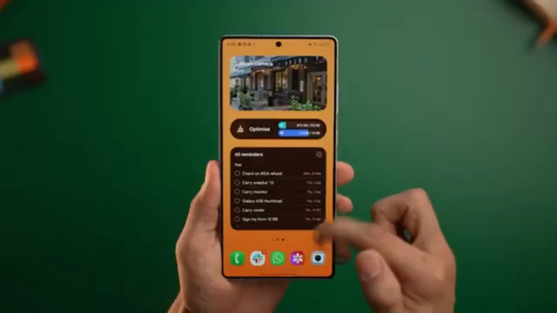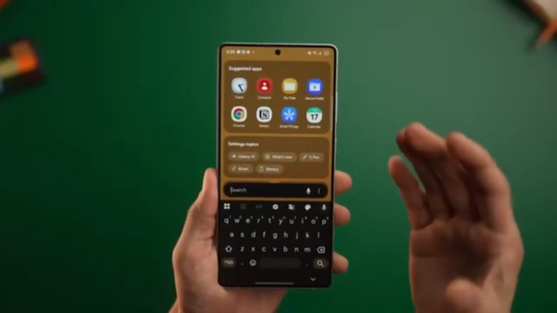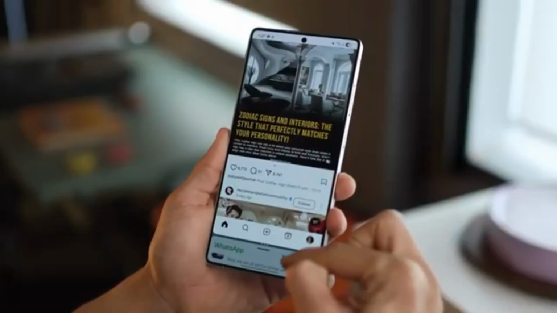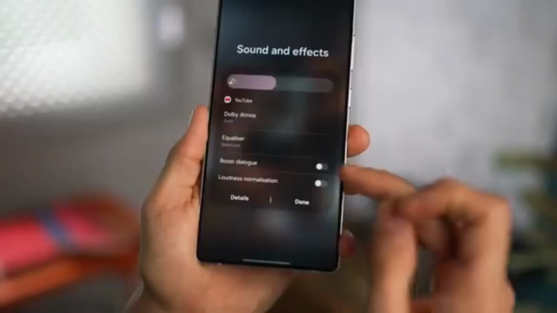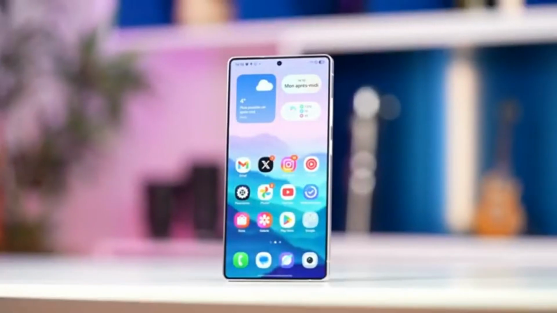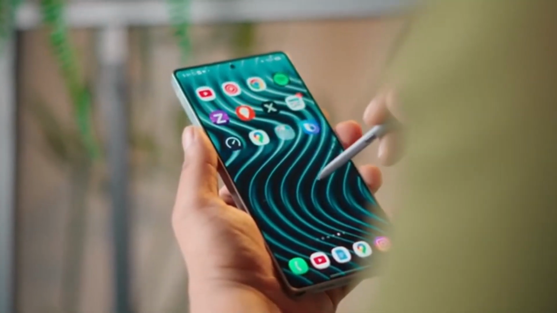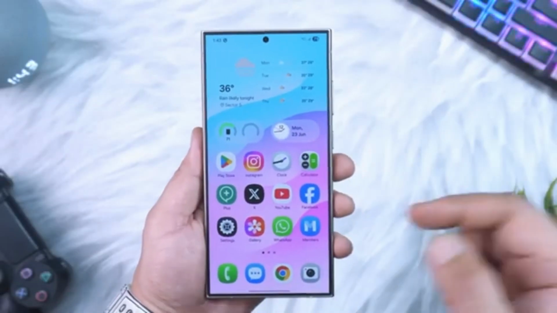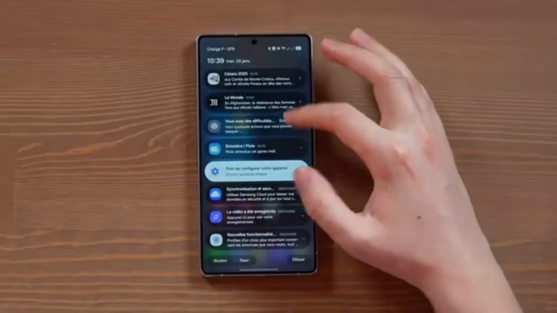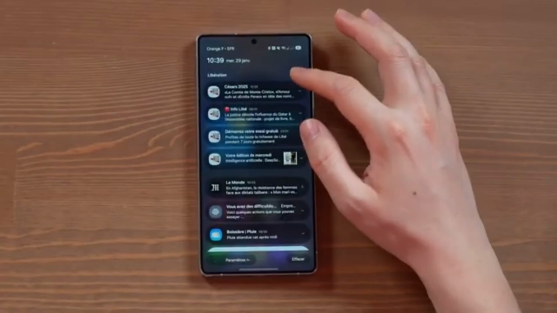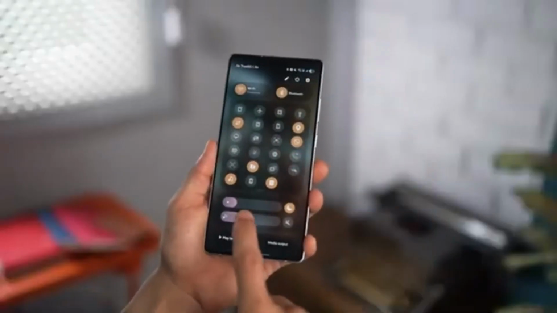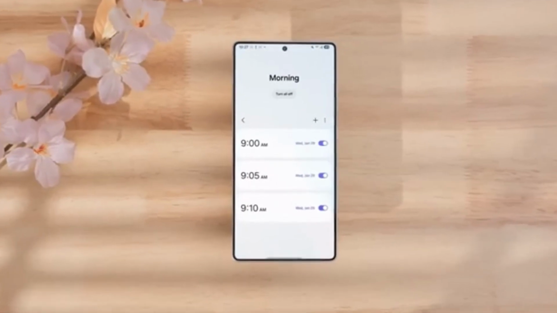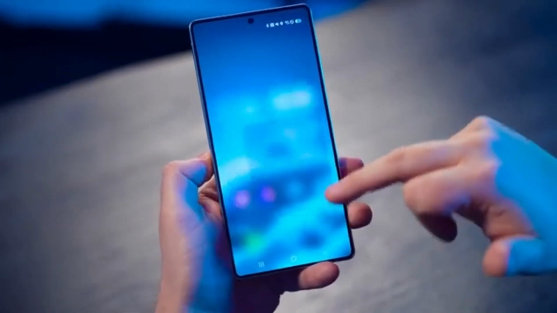This update won't shock you with huge new features or a completely new look, but that isn't a bad thing. Sometimes the best updates are the ones that make your phone run more reliably and give older devices access to newer tools with smoother performance, upgraded sharing, smarter AI with Now Breathe, and a rollout that's faster than ever before. One UI 8 sets up Samsung's software nicely for the year ahead. If you're a Galaxy user, you may not notice dramatic changes right away, but the little improvements will make your phone feel more polished and dependable every day.